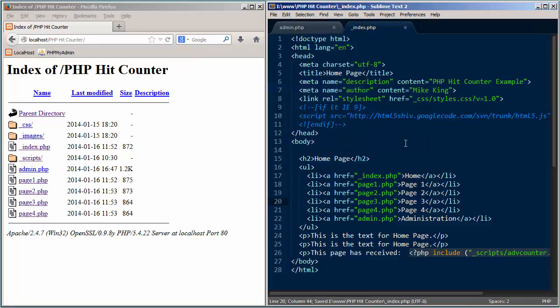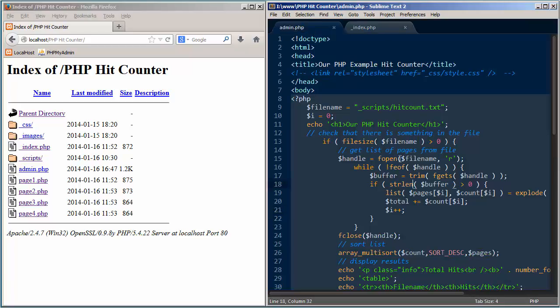Save all. One thing I do want to explain: when you're doing this on a real website, in a real environment, normally this would not be displayed. You would only see this admin link if you had logged in and you'd set up a session variable to check whether the person on that index page is logged in. If they were logged in and a valid administrative user, this would appear on the menu. If they were not, it would not appear. We will have tutorials in PHP on how to set up users and session variables, but that's not part of this tutorial. It's a little too deep for what we're doing here. This is just to demonstrate that we could have an admin page to display all our functionality.